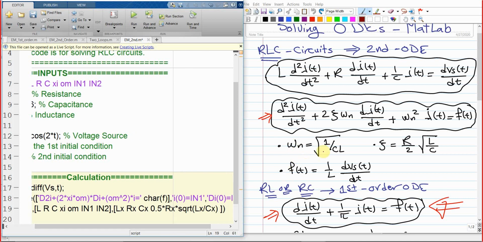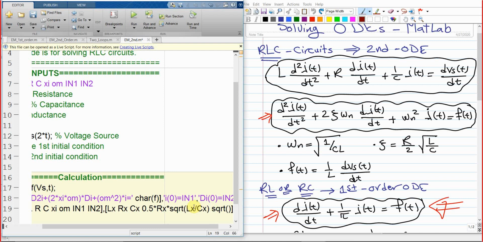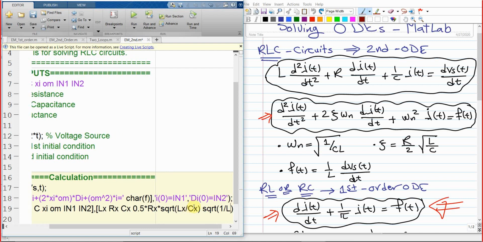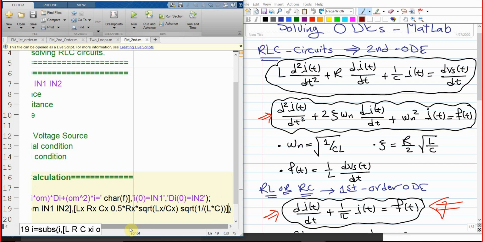For omega, the natural frequency should be the square root of 1 over L times C. Then the last thing is just to type the initial conditions.